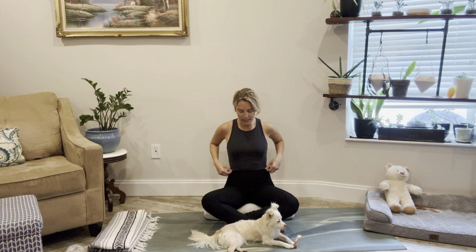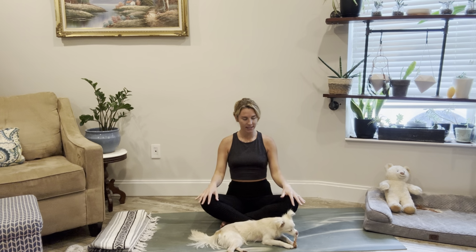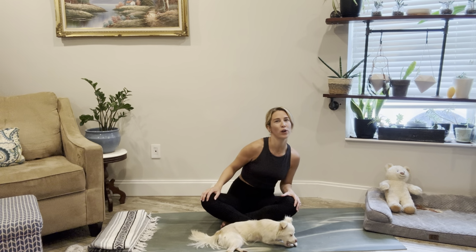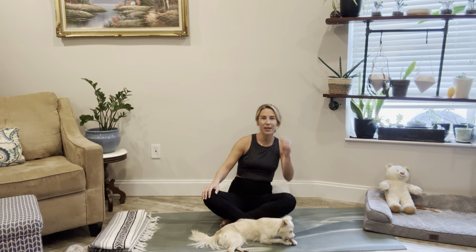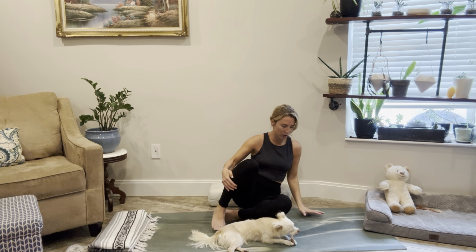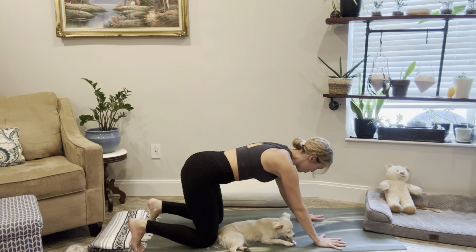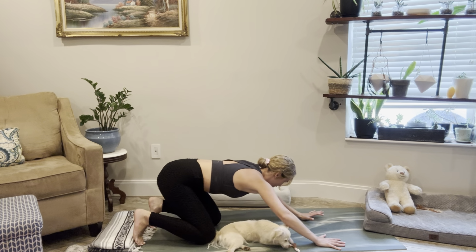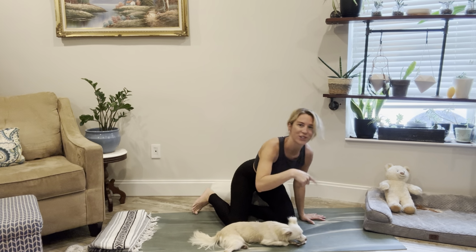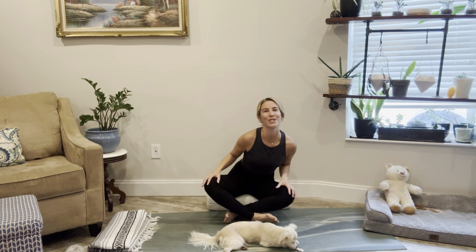Good. We're gonna take some abdominal circles just to get a little bit deeper into the hips and the torso. So if you're seated in a chair, keep the legs wide, hands to the thighs. We're gonna draw our body over our right thigh center, left thigh and back and around. I'm gonna give an option for those of you on the earth, on the ground, to come into all fours to do this. And what you can do is rock your body towards the left wrist, center, right wrist, and back and around. We'll take five in one direction and then five in the other. So if you'd prefer to be on all fours, that's totally fine.